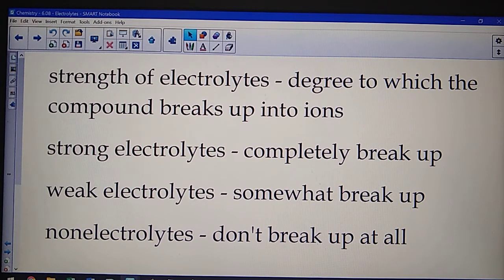This will be a bigger issue later on when we talk more about acids and bases, but for right now, know that the strength of an electrolyte refers to how much or what percent of the compound breaks up into ions. If something is considered a strong electrolyte, it fully breaks up. It completely breaks up into ions. If it's a weak electrolyte, it may not be 100%, maybe somewhere in between. If it's a non-electrolyte, it doesn't break up at all. It's zero. So strong is 100%, non-electrolyte is zero, and weak is somewhere in between.